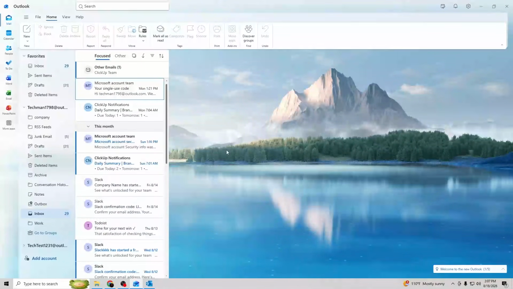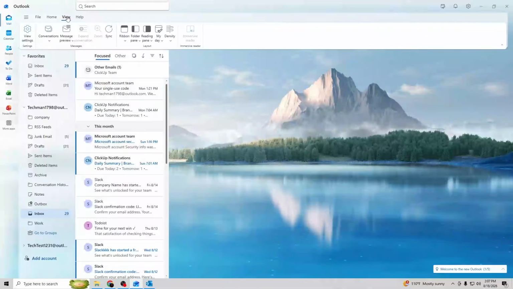From here in the inbox folder of your Outlook, what you can do is go to View, then you can see the sync button here. From there, click that, and then just wait for the syncing to finish. And then when that is finished, your calendar should now be fixed right here in your calendar page.